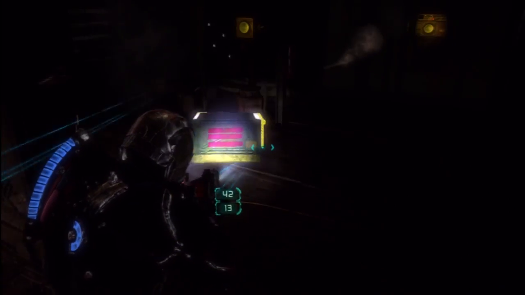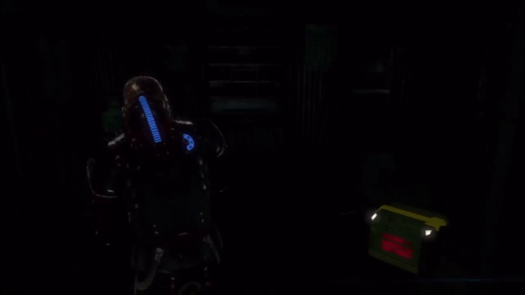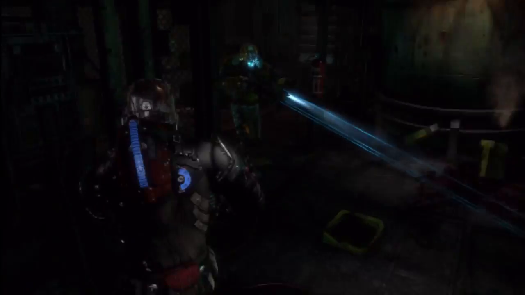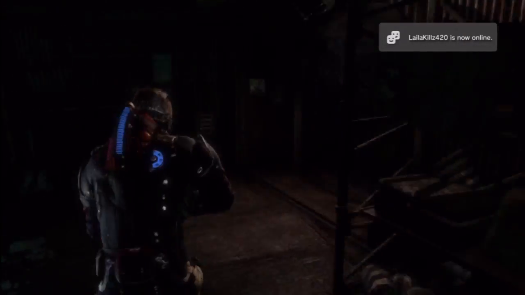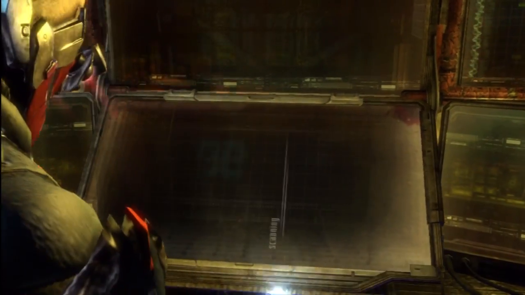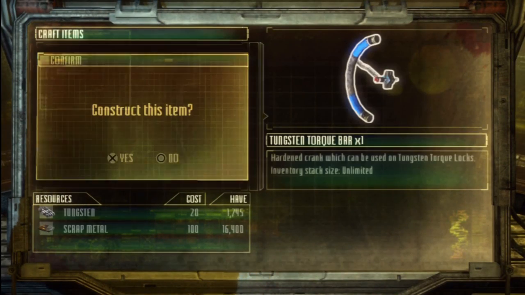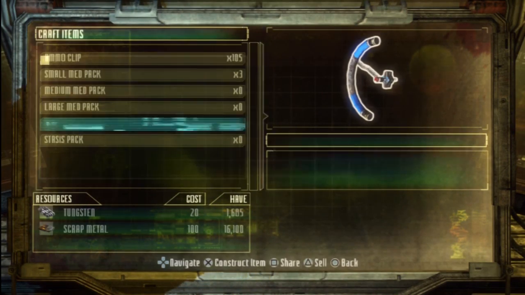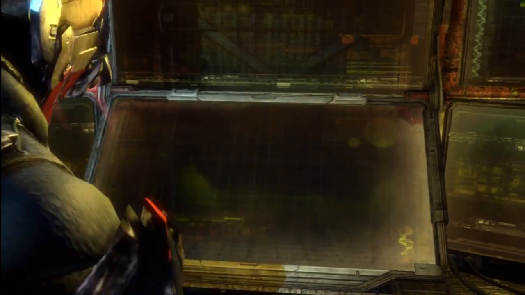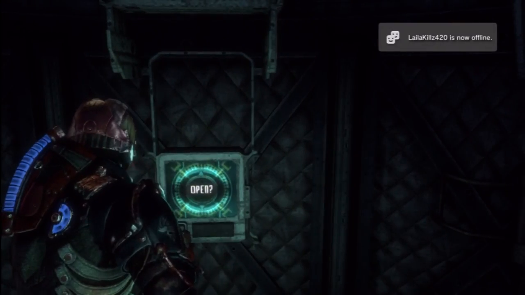So now the new door is going to be unlocked as you backtrack through the door. So just go through that new door that's unlocked and gather the tons and tons of boxes that are on the ground. There's a bench right there if you need it. I think I just turned in some resources here, I'm not sure. Oh, okay, never mind. I'm going to craft some tungsten torque bars. Like I said, I always keep about 4 or 5 of them on me, so you never know when you're going to need them.